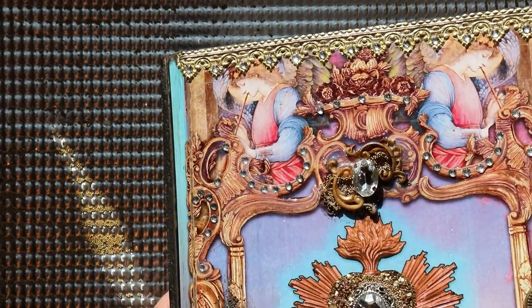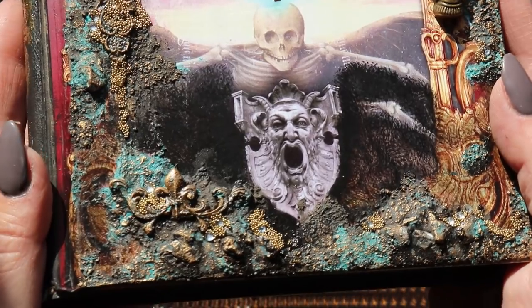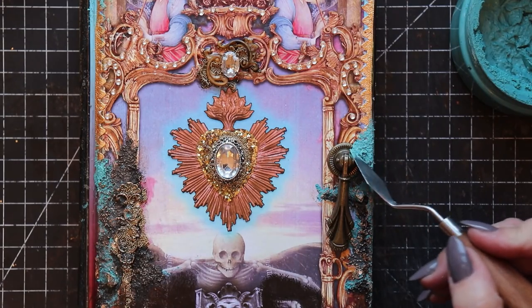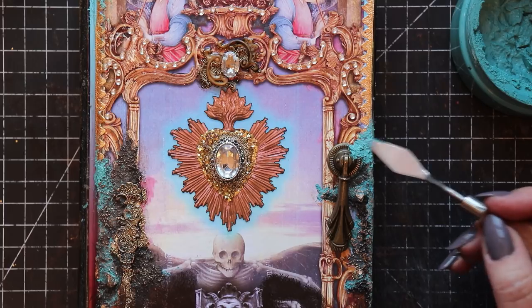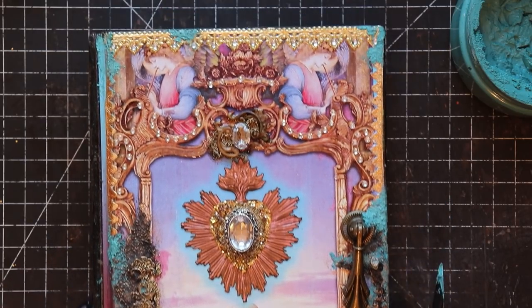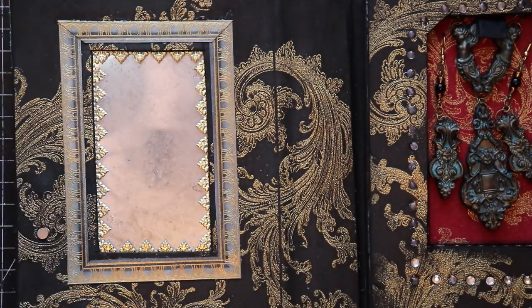Time to add more embellishments. As we move up the design things become lighter and airier and more glistening, but every now and then you'll see a tiny jewel trapped in the darkness at the bottom — because that's how it is. The dark and the light work together. You have a shadow side and you are radiant, and the radiance is much more powerful. I hope that you never forget the treasures that are within you, and never take those awful voices as seriously as they would like you to.